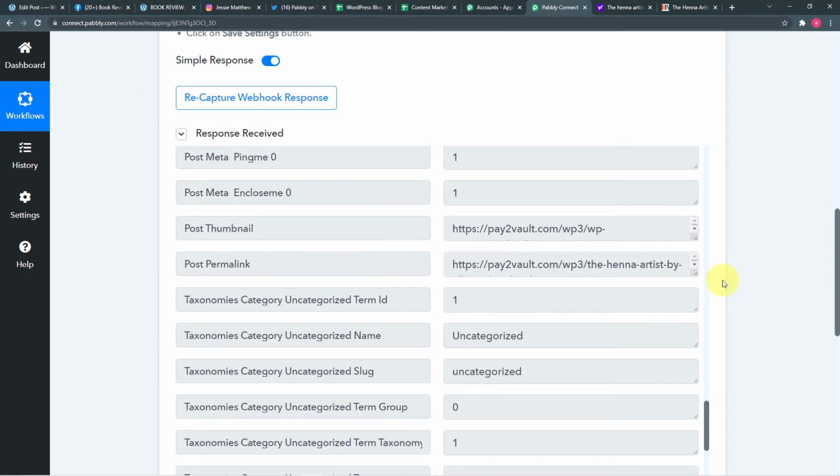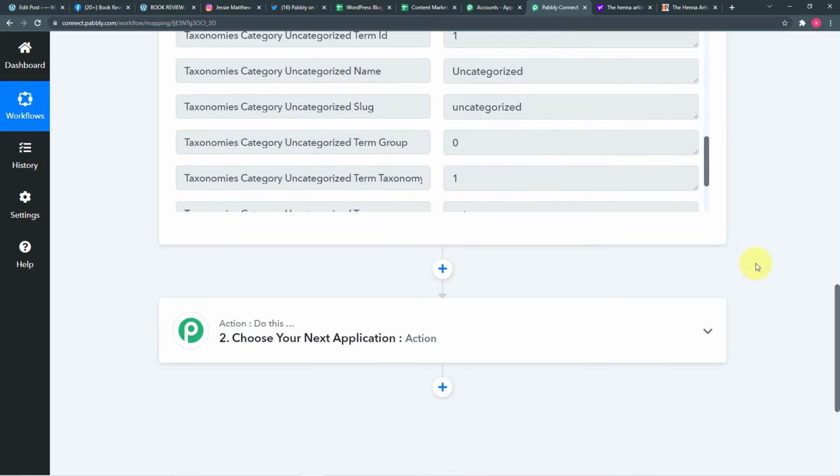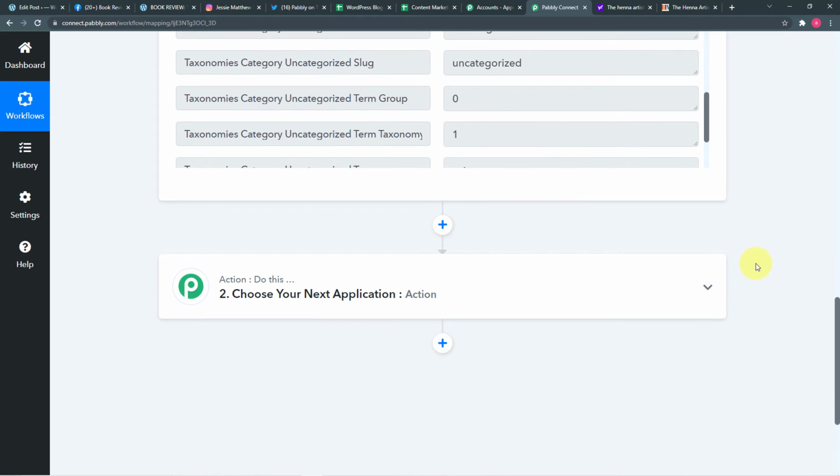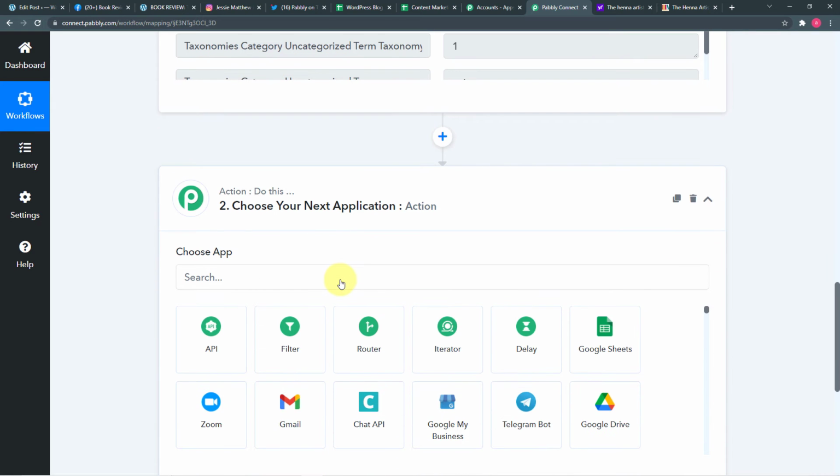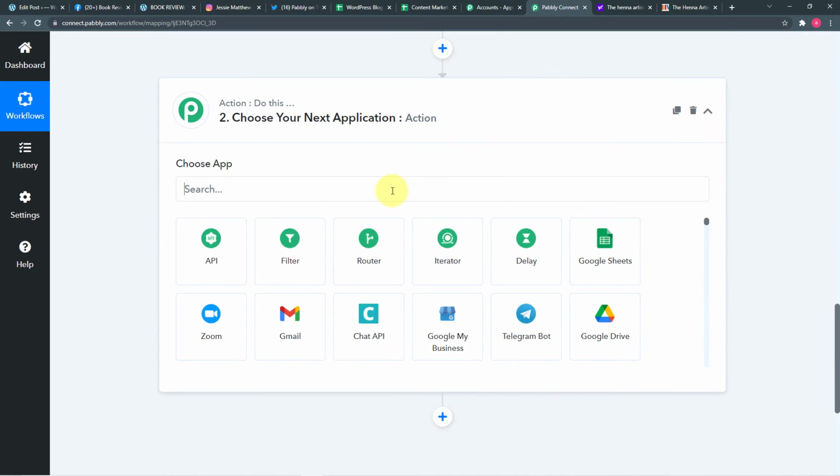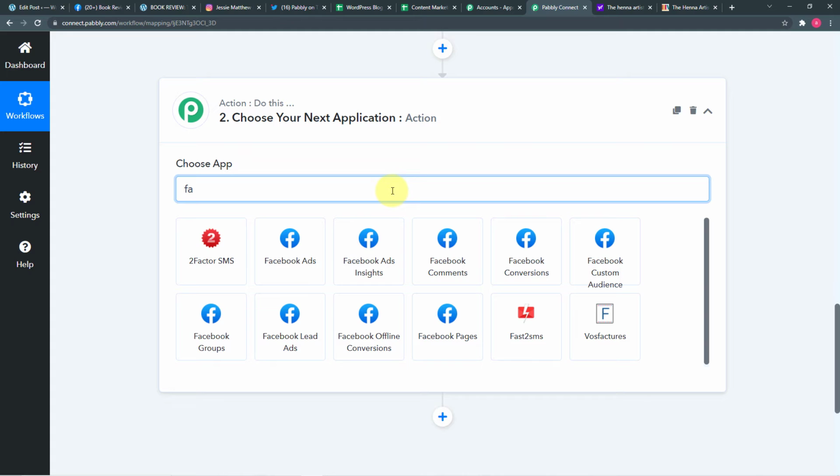Now it is time for our next step, which is to connect our social media applications to send the data on them. So first of all, we are going to click here on this action window, and from this choose app, choose your application, let's say, Facebook Pages first. So this is the Facebook Pages option, click on it.